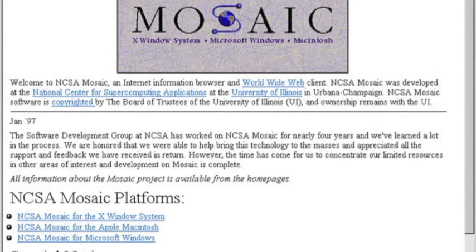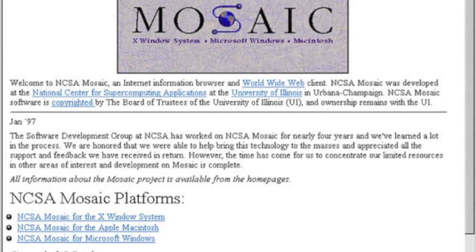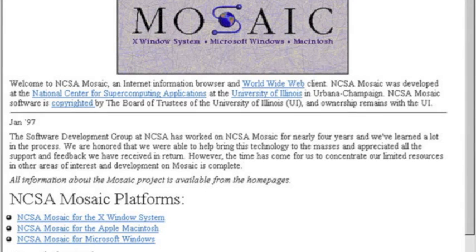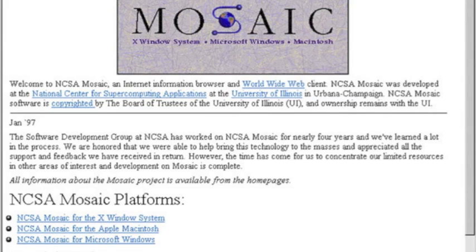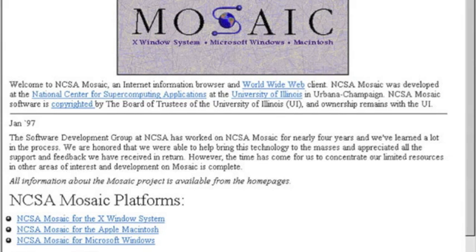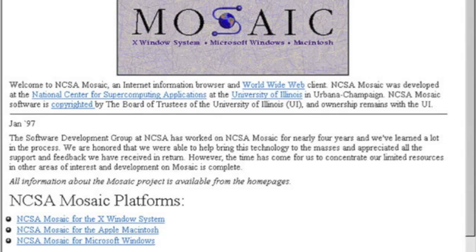On Saturday, January 23rd, 1993, the official 0.5 version of the browser was posted to the internet on the NCSA's servers. The accompanying release note from Andreessen himself, posted by marca@ncsa.uiuc.edu, said, quote, "By the power vested in me by nobody in particular, alpha/beta version 0.5 of NCSA's Motif-based networked information systems and World Wide Web browser, Mosaic, is hereby released," end quote.